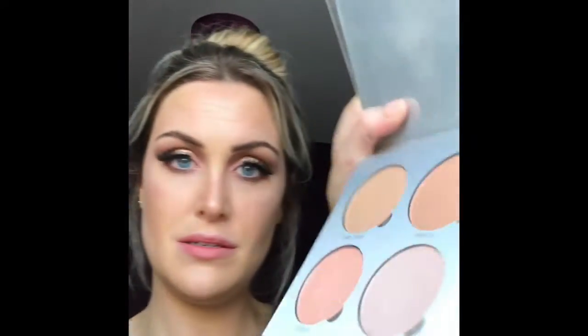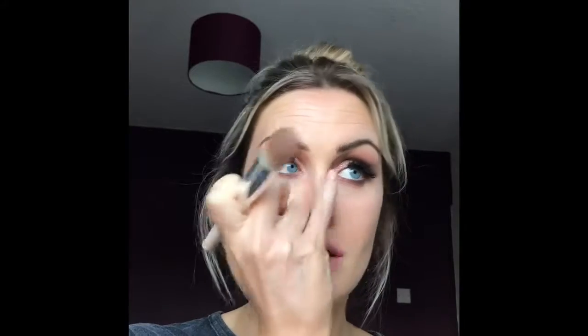Then I like to get the ring finger in the Crushed Pearl. Even though I have some iridescence going on from the Moondust from Urban Decay I put on earlier, I'd like to pop a little bit extra. Take a tiny bit, literally on the very tip of the brush, underneath the brow bone for extra pop. If you're not sure about that, I'd advise getting in your blender brush — I used this earlier with the brown from the Charlotte Tilbury Dolce Vita palette — and just blend that up at the top so it all marries in.